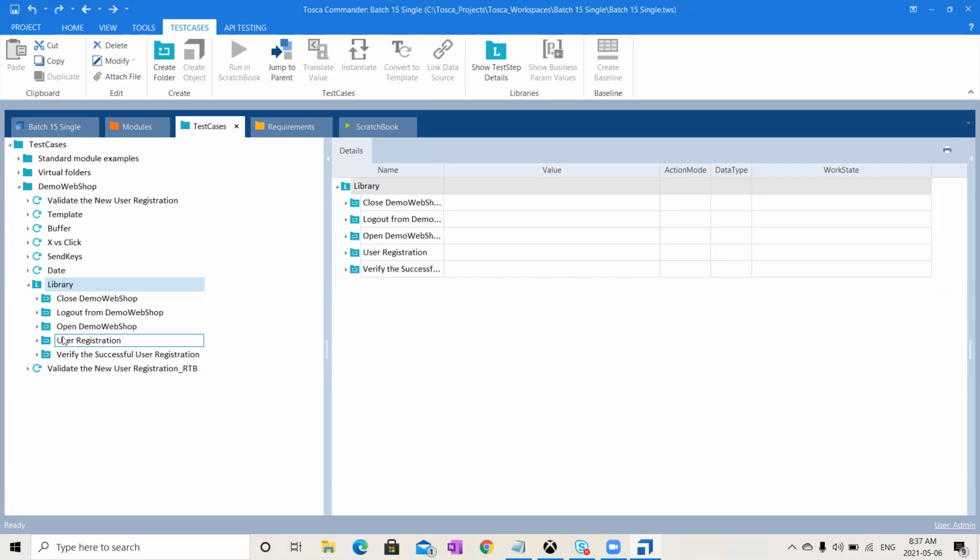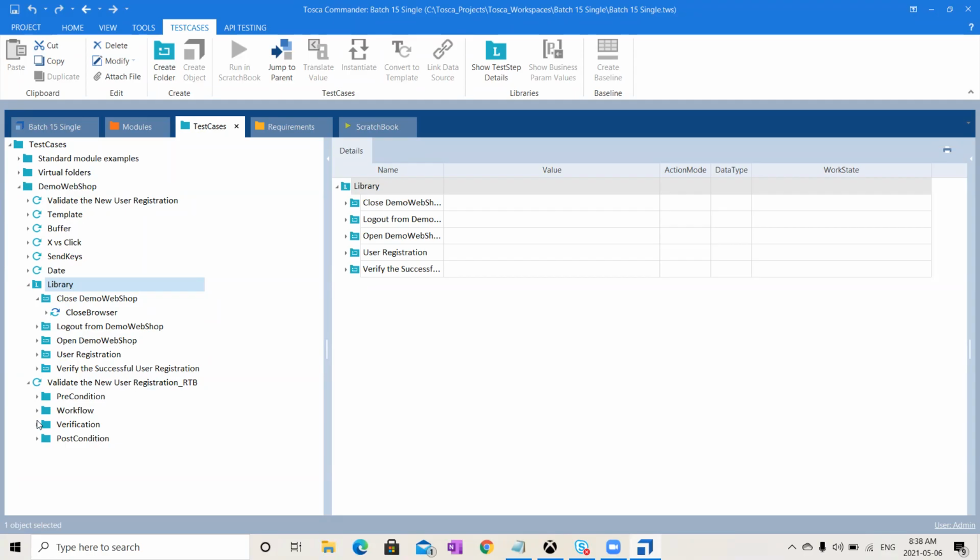First of all, library is something where we have the reusable test step blocks. As the name says, reusable test step blocks are nothing but whenever we have certain test steps repeating again and again among the test cases, usually we create them as reusable test step blocks, so that this will help us with their reusability. So we simply drag them and drop them in the test cases wherever we want to use them, and references will be created and we will be using them.